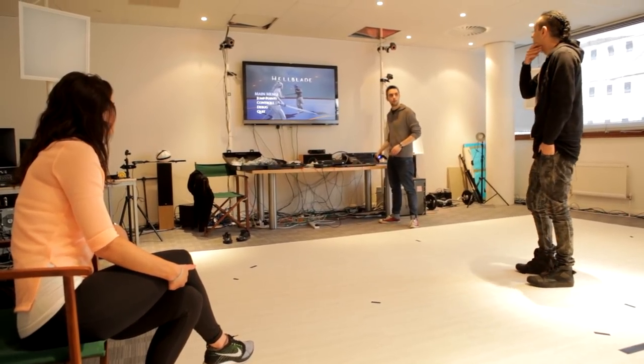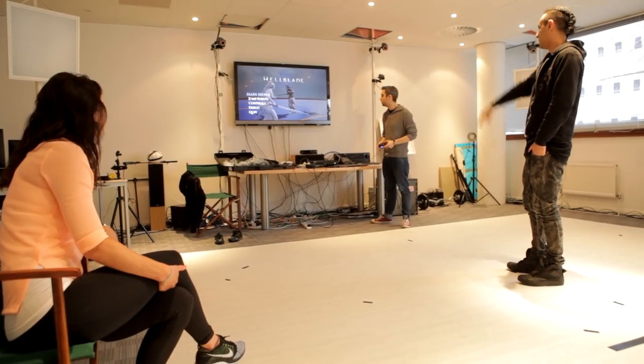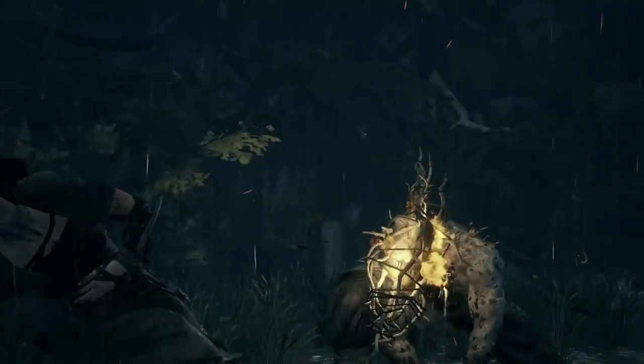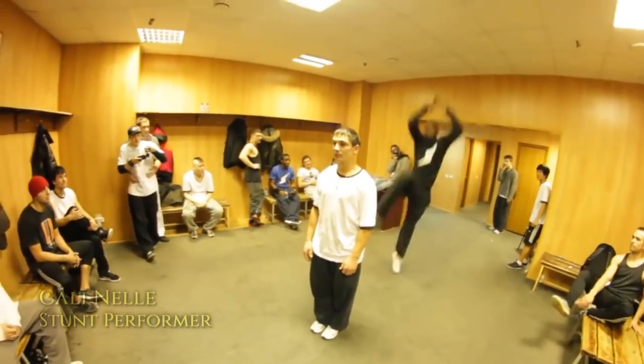With the help of Chloe, we proved that we could make combat work for Senua, but we still needed to find someone to represent all of the enemies in the game. And we found that with Callie Nell.